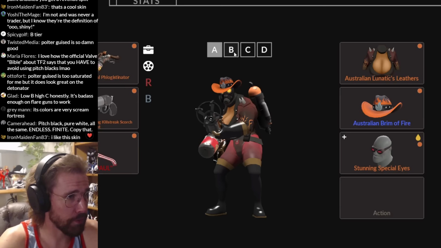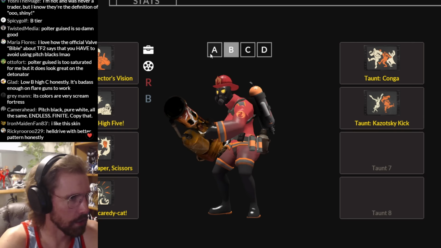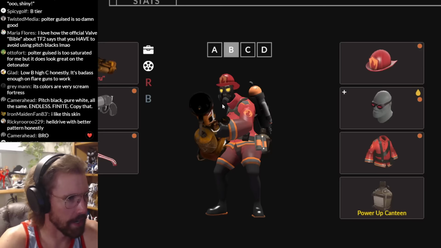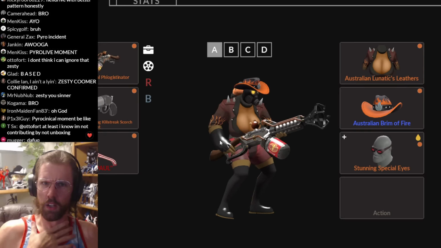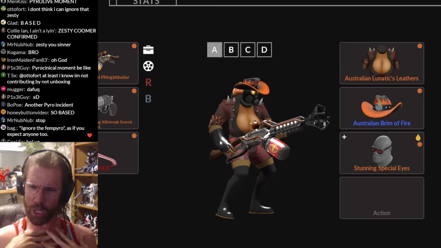I have it for, ignore the Fempyro, but I have it on, where are you? Where's my, oh shit, come on. Give me my Poltergeist. There we go. See, it looks good for this. Pyro incident. Oh no, look, there's boobs. Ooh, titties on Pyro. Where's my pearls? My pearls are gone. Oh no, I can't clutch them hard enough. Oh dear. Oh, I gotta lie down.